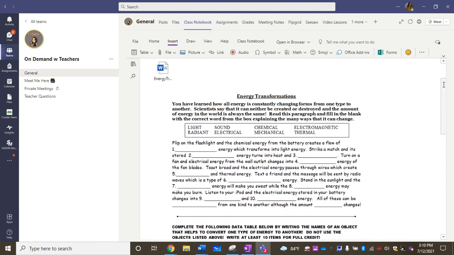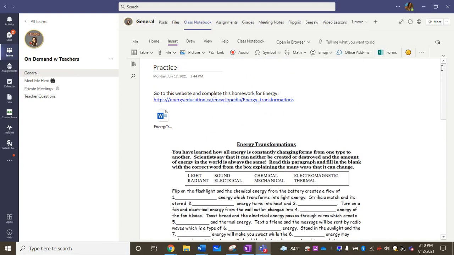And this time, anybody that navigates inside my notebook would have a better idea of what the expectation of that assignment is. What is it that it's asking us to do? Is it even the right assignment? Because I know if you only have this small icon and you've gone through the trouble to click it, to download it, and then use that program to open it, you might not even have the right information. You might have to go back and find a different page within your class notebook, find a different document. And again, the second, the third, the fourth, you won't even know if it's the right one until you open it.